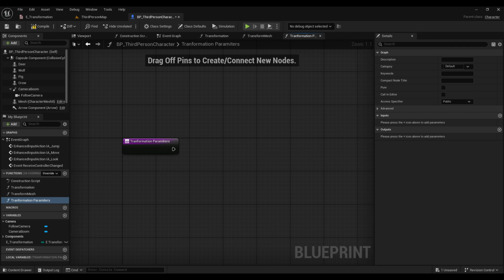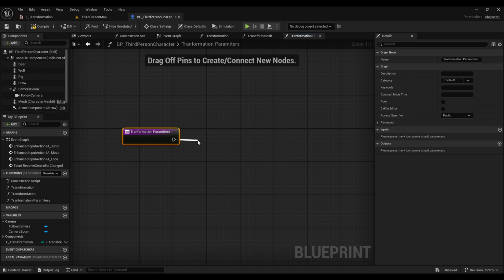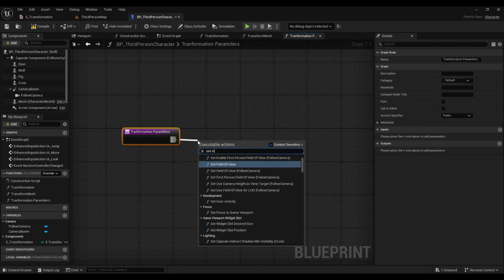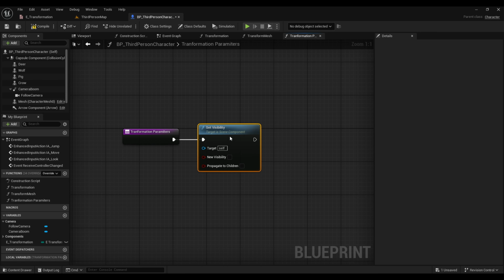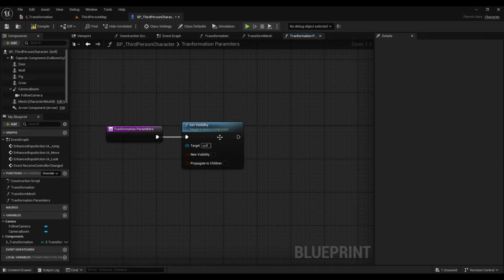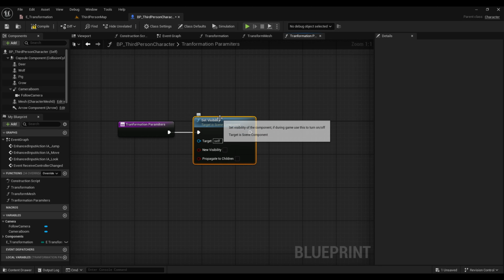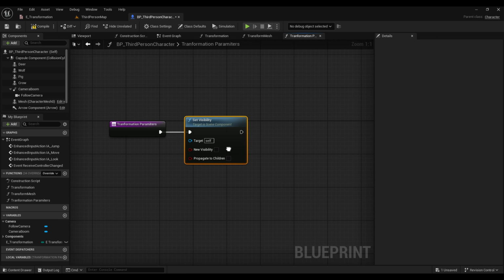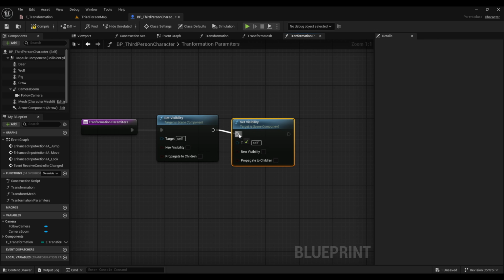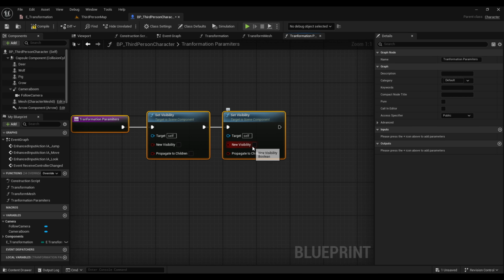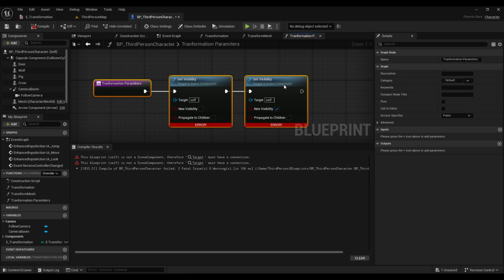Now what we will need inside this, first thing first, we will need a set visibility node. So I will search for the set visibility node. This is for all the characters, like all the meshes that will not be visible. That's why I'm not checking this new visible, and I will copy it and paste it here and connect it here. Inside this I will make it enabled, so that it is for all the things that are visible.